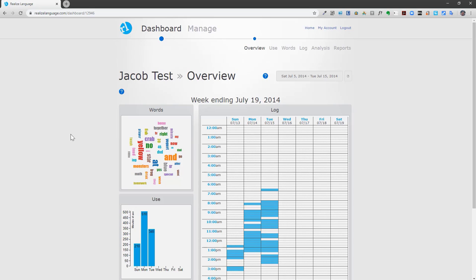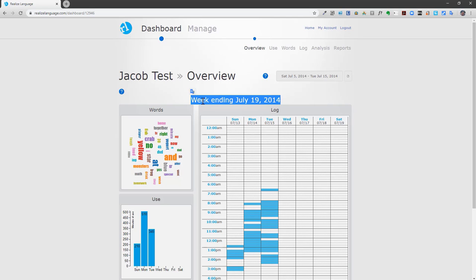The dashboard here gives me an overview of the current week of my client's data. And you'll notice up here that there is some information about the week ending. And you'll also notice that the week ending here is for 2014. This is some very, very old data, and this is data that I use really just for training and teaching purposes. But if we were tracking in real time with a client, we'd actually be looking at dates here for the end of this week.